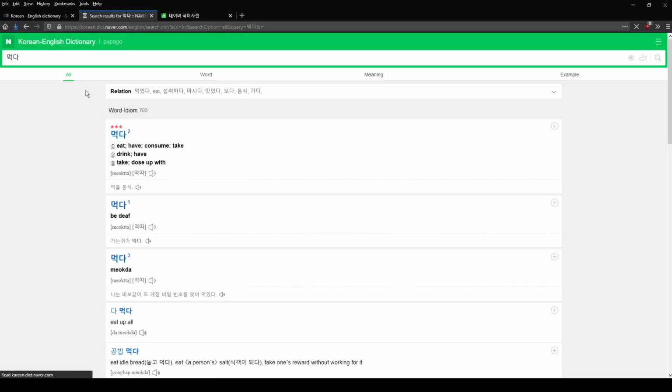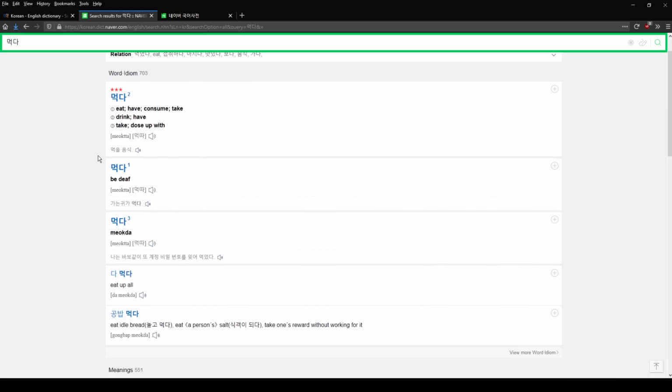I'm not sure if they draw from the same place or not, but on the main page, if there's multiple meanings, it just gives you the meanings, which can sometimes be a bit vague, and especially later on, they don't give you the actual meaning. It's just an English word that you would use to represent that, say if you were translating or something.